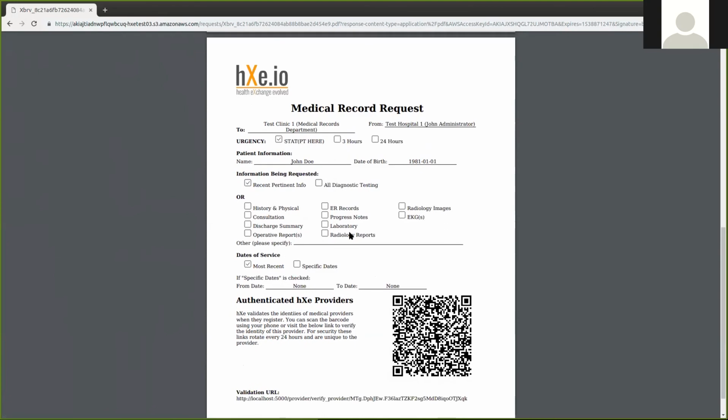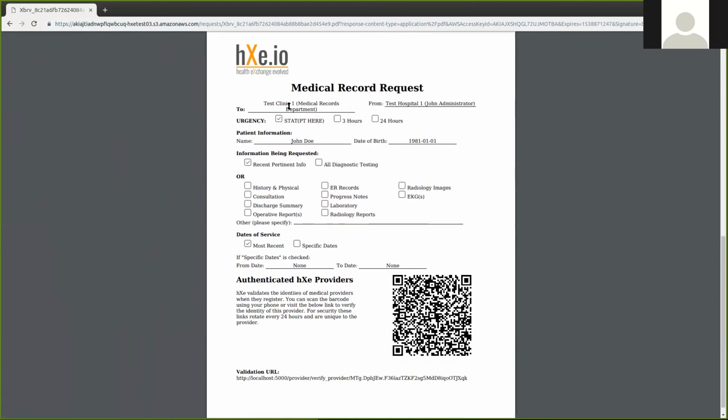On the second page is our continuing care request form that we completed earlier. And again, the 3D barcode is in a larger format here, and there's also the URL. The 3D barcode contains a link that can be scanned with a phone and directs to an encrypted URL that validates the status of the healthcare provider. Those barcodes are encrypted and expire after 24 hours. This makes them secure and prevents others from stealing the barcode and putting it on their request.